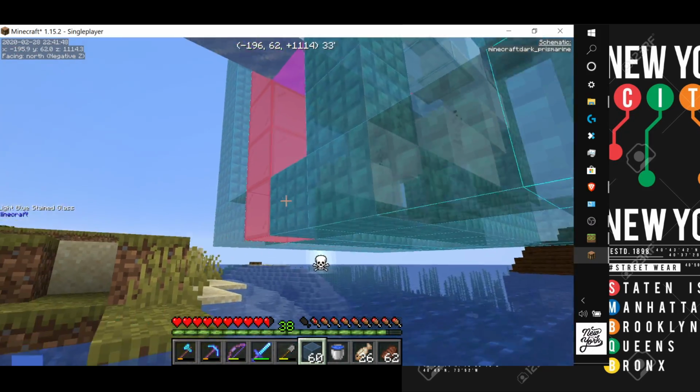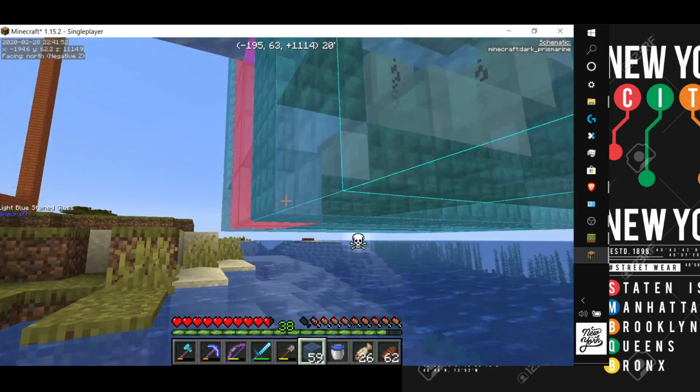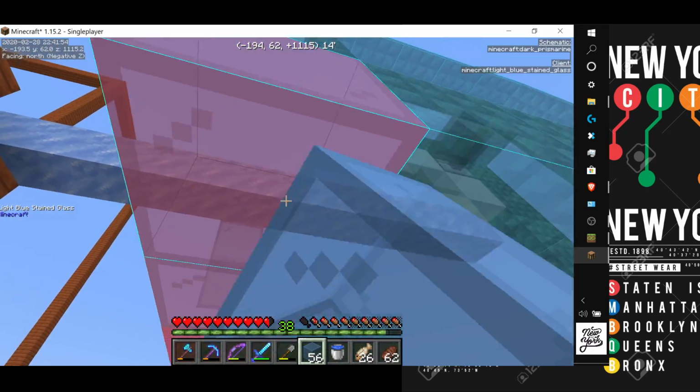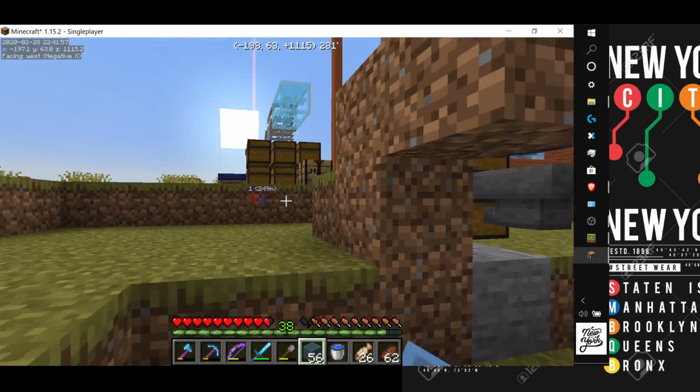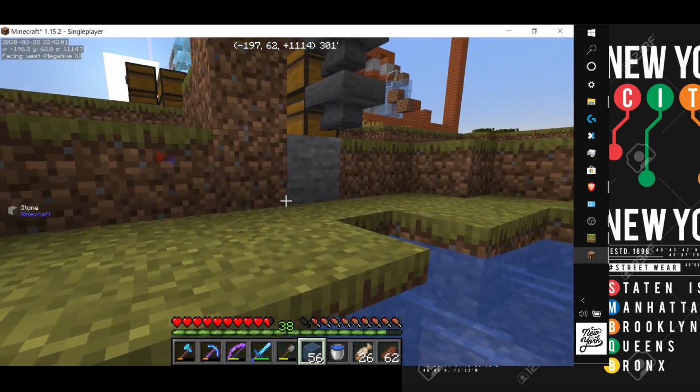I really should go and get some more sand and gravel and everything else, and give this design a little bit more color. You know what I'm saying? But right now I'm just using the acacia. The acacia is fine for right now.